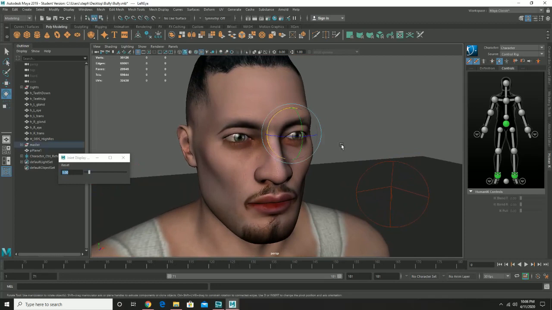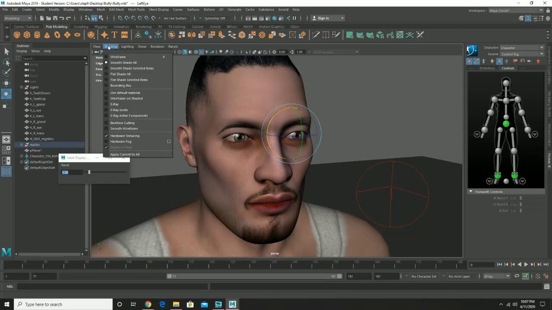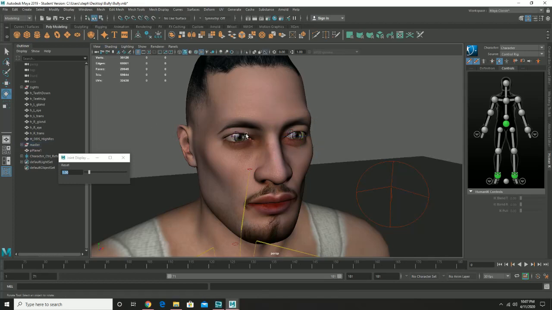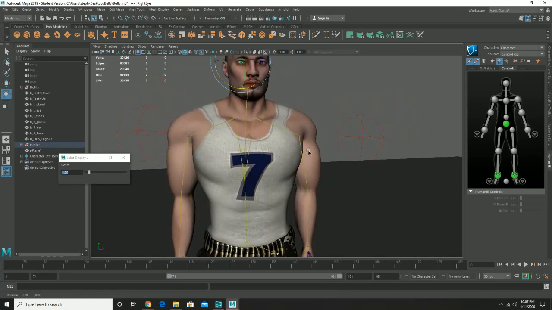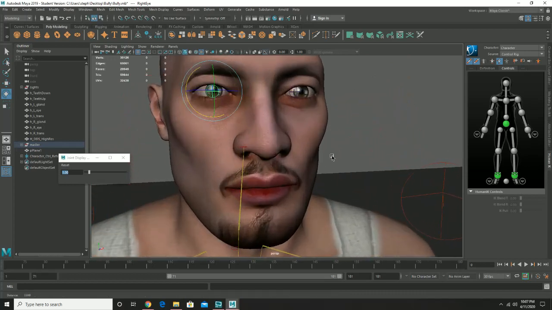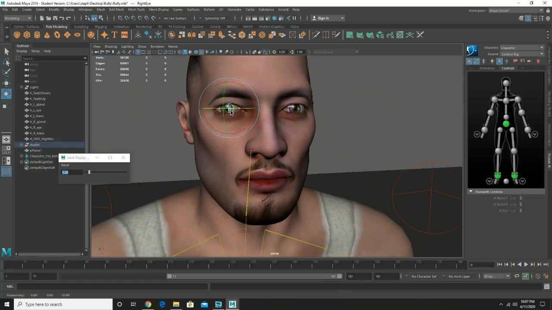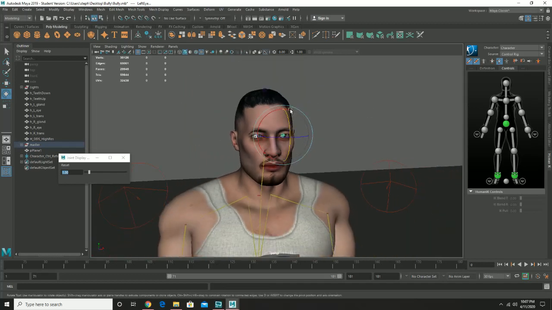And by the way, if you can't see it at all, like what's going on over here, you can use an option called shading to help fix this. Now the specific shading you need is if you go to shading and then X-ray joints, it has to be that specific one. So shading, X-ray joints. This should allow you to see every joint that's in your body. But the nice thing about this is if you were to render this eventually, you won't see those. But as you can see, I can move and rotate my eye all over the place. And the nice thing about this too is I can rotate both my eyes simultaneously. I can have them move up, I can have them move down, however I need to.